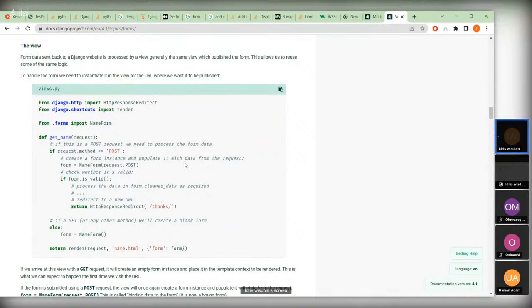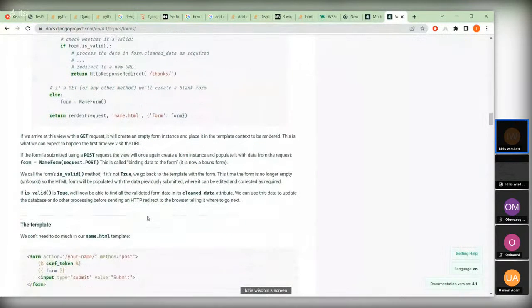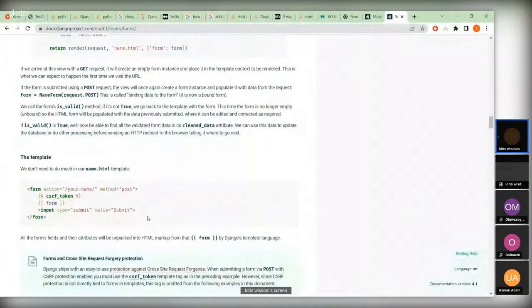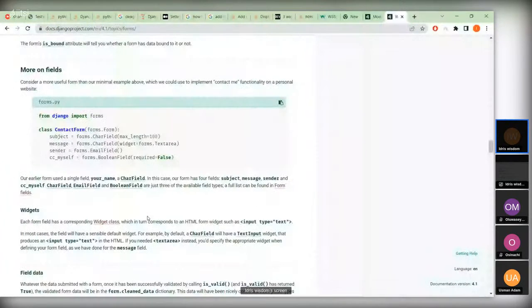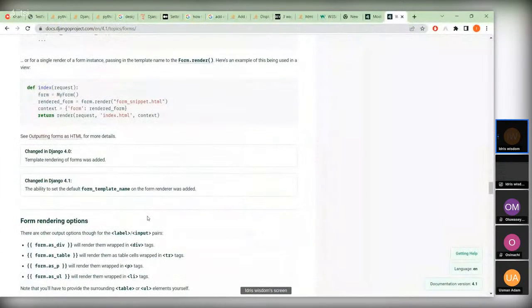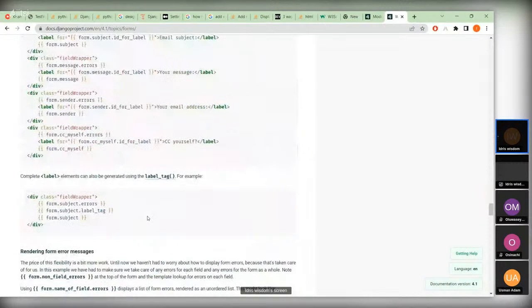So you can see this is obviously in the views.py. You can see what they imported. You can see how they used one thing or the other to render whatsoever form that they did. So the documentation will help you in how to get whatever you want to do. I'm not sure if that helps. Is there anything I've said that is confusing so far?